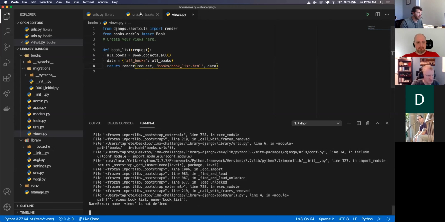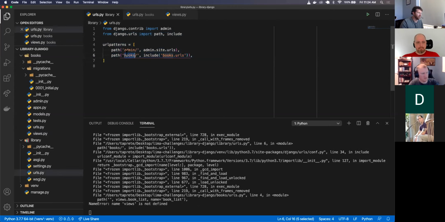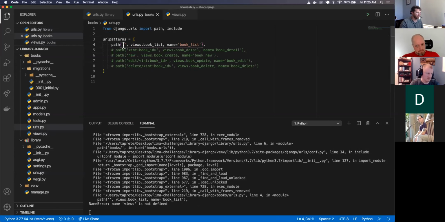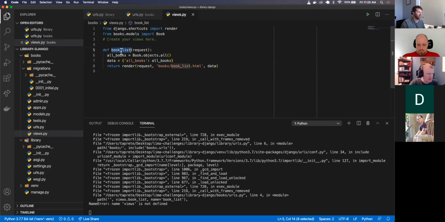All right, so I created my URLs, goes to /books, comes into here, if there's nothing after that slash, comes into views, book_list. Then it comes into views, finds that method book_list, takes in the request, does a query for all the book objects or all the books in the database, assigns it to a variable, all_books, creates an object, all_books object, and passes in the data. And it should render this book_list HTML file, which we have yet to create.